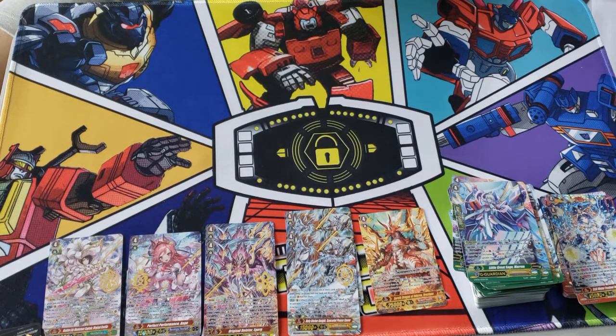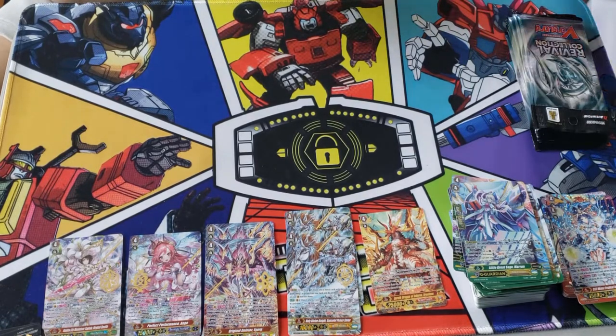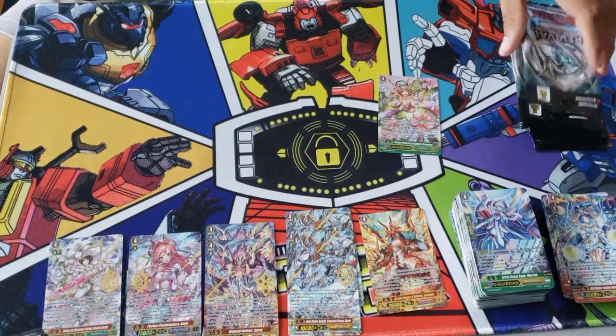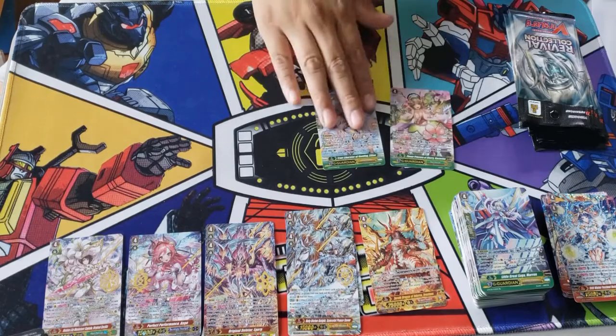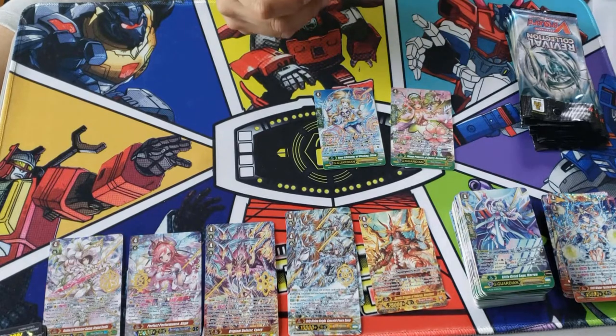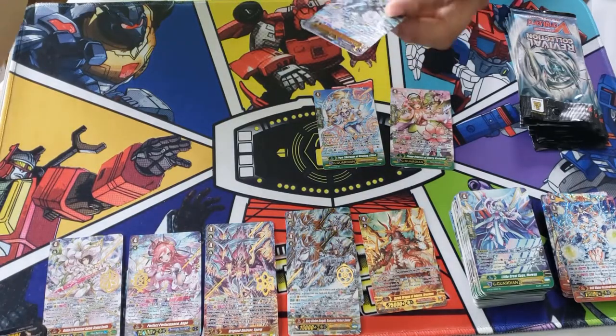Stay tuned — the second case opening video should be uploaded by next week and the third case opening the week after. I've been going on eBay buying boxes, looking at sales. I found a few stores like Core TCG — they had a sale on a couple boxes which I picked up. I also bought some boxes off Air G — they supposedly had a sale, but honestly after I made the purchase I realized that buying boxes from Air G was completely minus, not actually on sale.